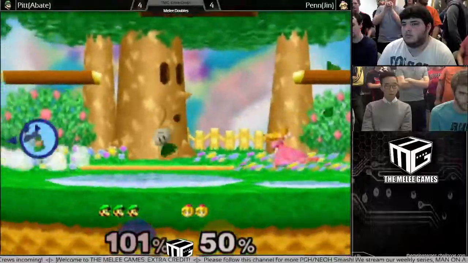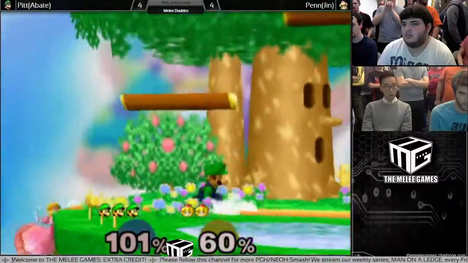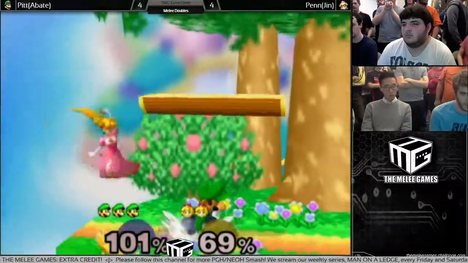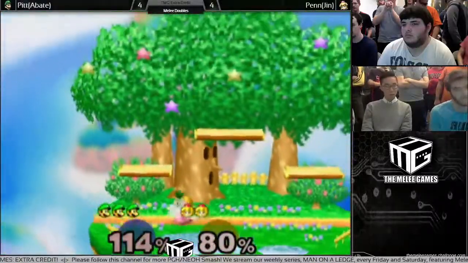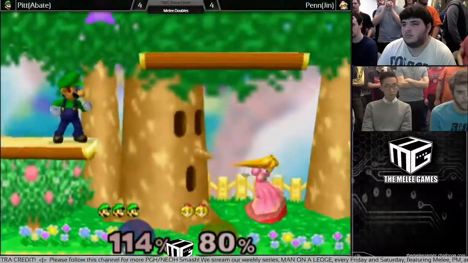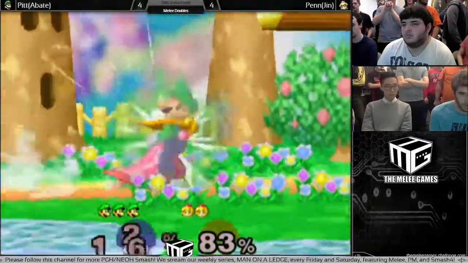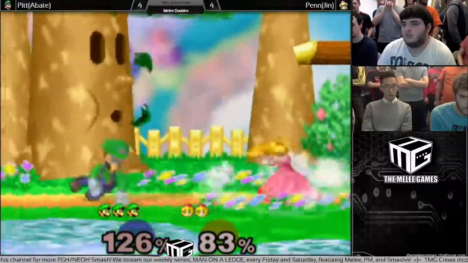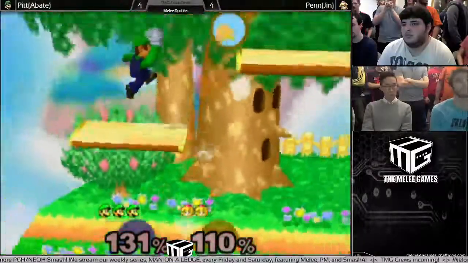Nice nair. Ooh. Crouch cancel that jab. So if Peach doesn't crouch cancel that, he can actually get up B after that. Upbees are scary, man. Bait's upbees. Reminds me of the days when I used to main Luigi in Brawl.